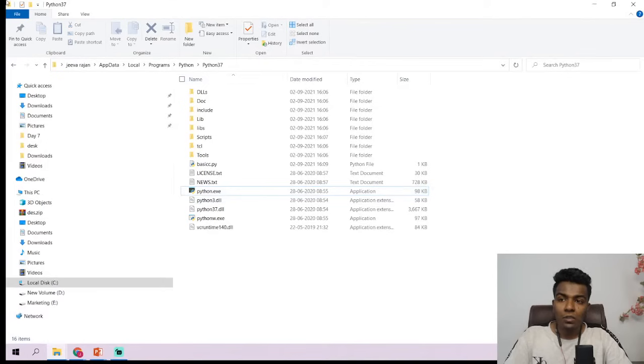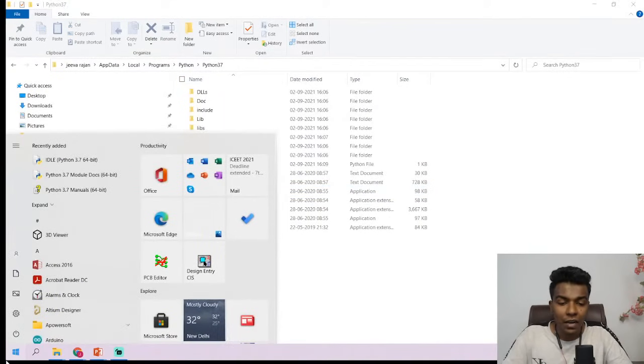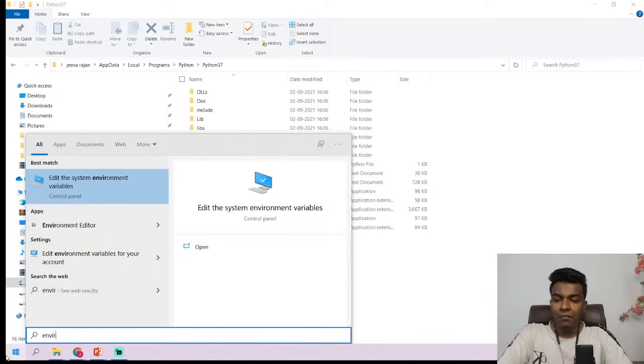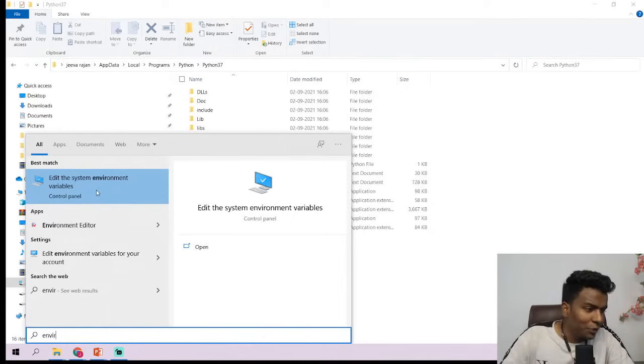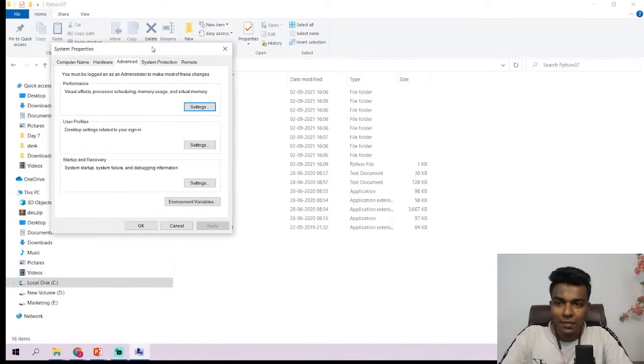Okay, so now let us open the environment variables, guys, because there is another main thing we need to do, which is configuring environment variables for pip, because we have already configured it for Python. So let us check whether it needs to be configured for pip as well, so that we are able to install libraries. Let us open environment variables. You just type envir, and it will show the option Edit the system environment variables. Will we cover ECV today? Yes, of course, Harsha, definitely. So open Edit the system environment variables.